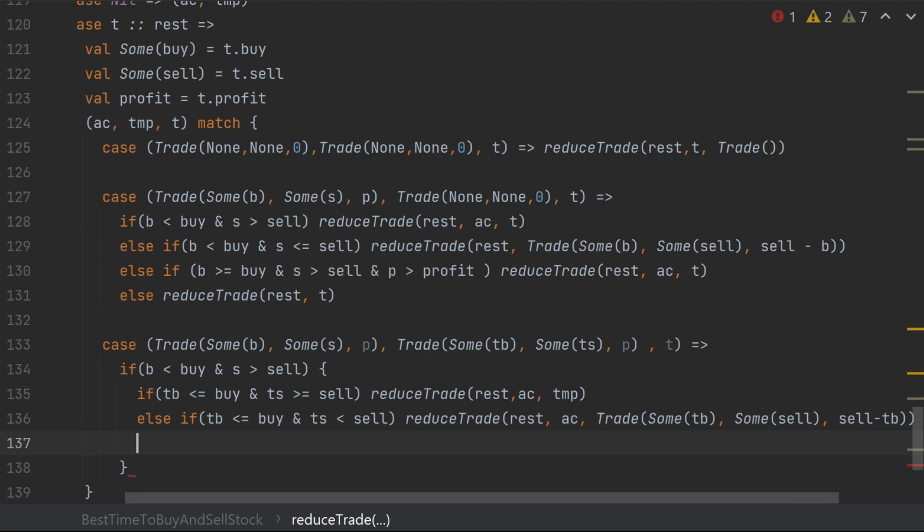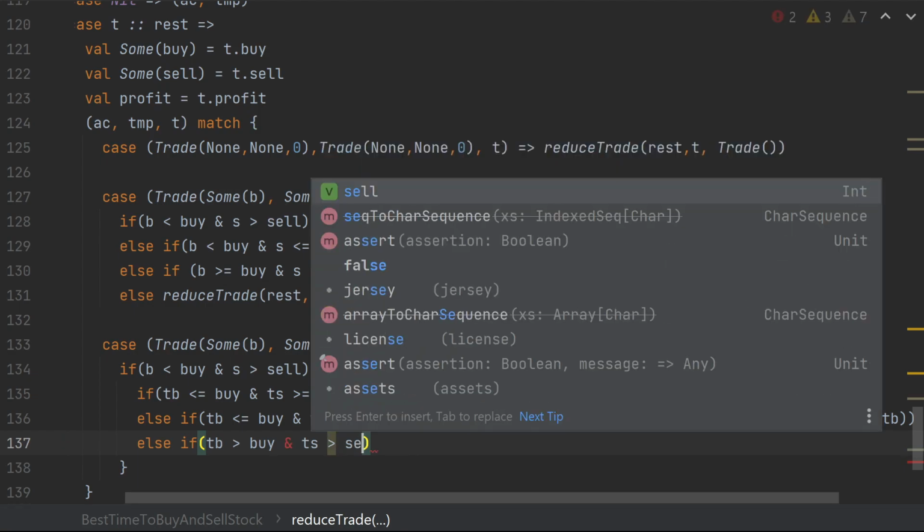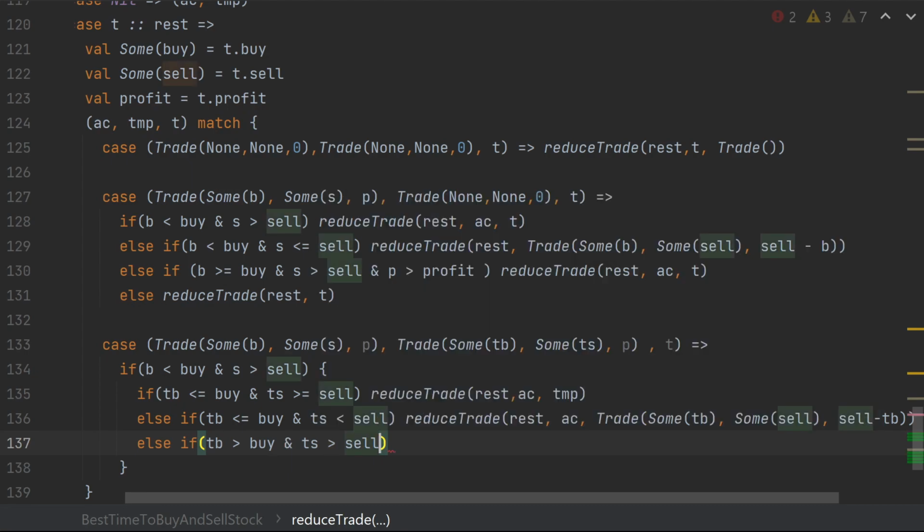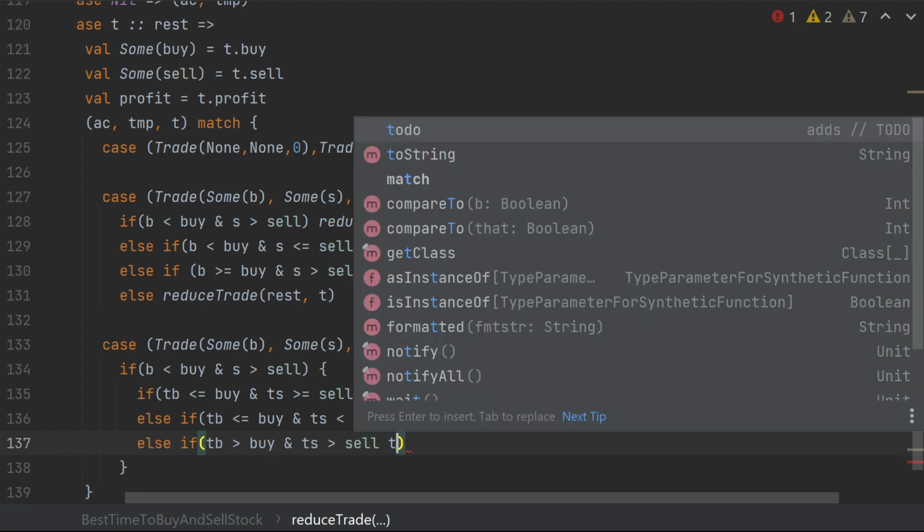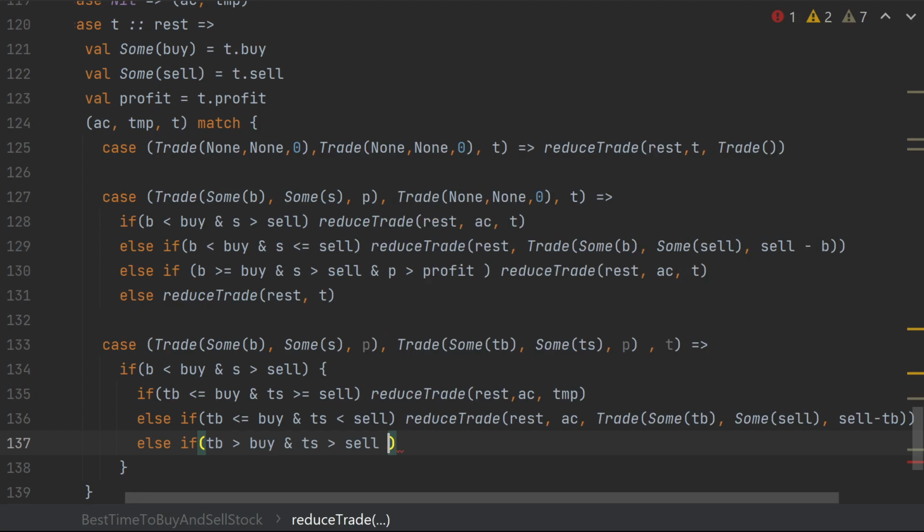All right, now the next case, else if. In this case again, now the profit has turned, so it is going to be greater than the buy. All right, and we have the sell, that is again it has also turned, so it is greater than the sell. So now the buy is also on higher side and sell is also on the higher side. So what we are going to do, we don't know how much profitable this business will be, so we need to check with the profit and the TP.